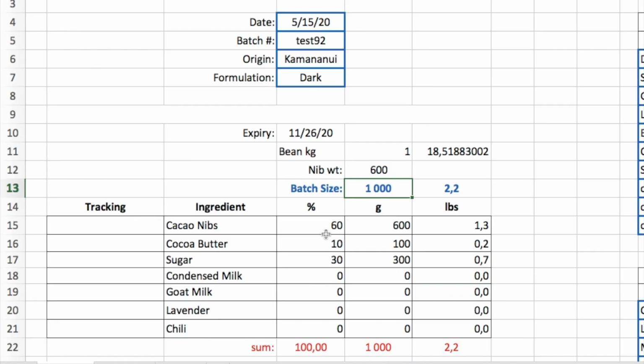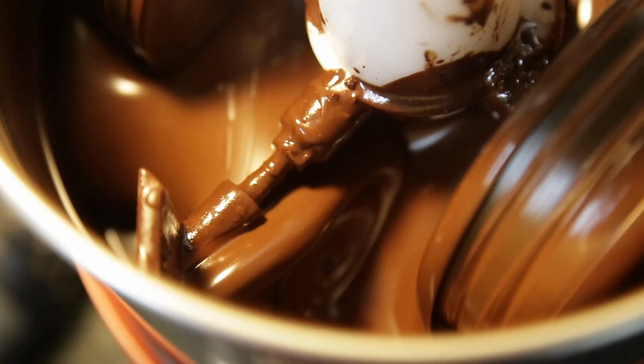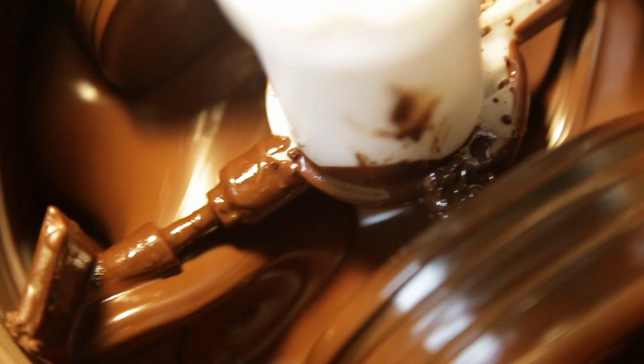If you're just messing around at home, you can just write 1,000, and then you can break it down and go, okay, 60% of 1,000 is 600. 30% for sugar would be 300. And then 10% for cocoa butter, that would be 100, and that equals 1,000. If you want to do half this size, because these test grinders often work well with half that amount of chocolate, you really don't need that much to do a test batch. You just cut everything in half and you've got the same test batch.